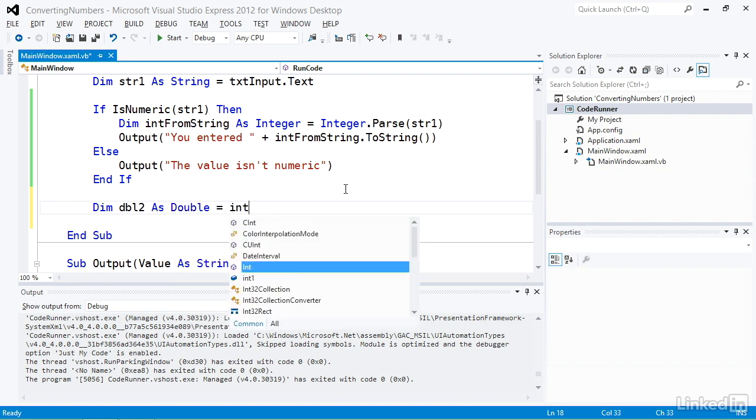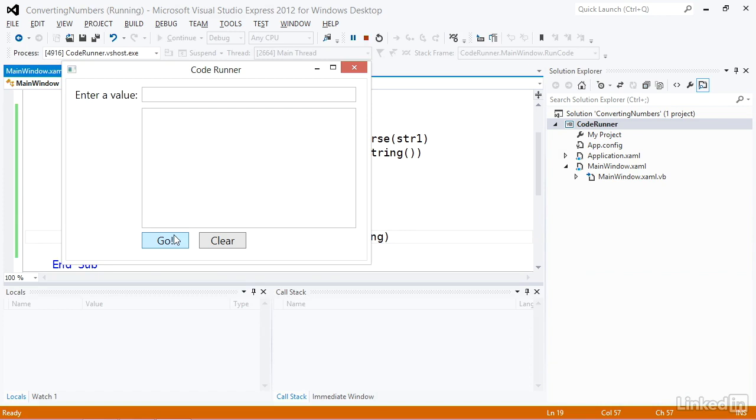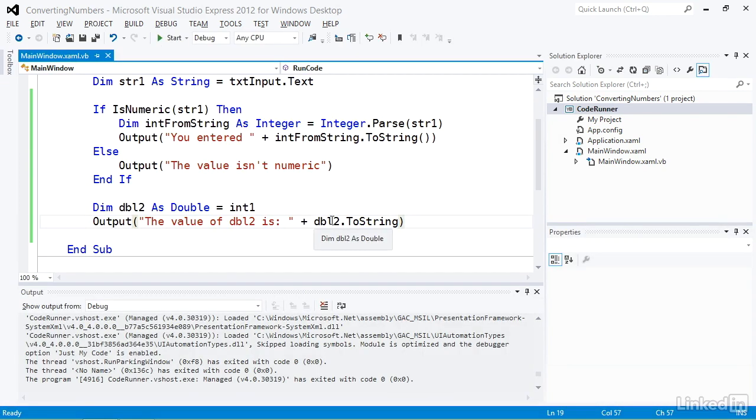And I'll simply assign int1. Then I'll output the value, appending it to a label of the value of double 2 is. I'll run the code, I'll click the Go button, and I get the value of double 2 is 55. So the value is retained, and I didn't have to do anything special to do the conversion because I'm widening the value. Now I'll do a narrowing conversion.